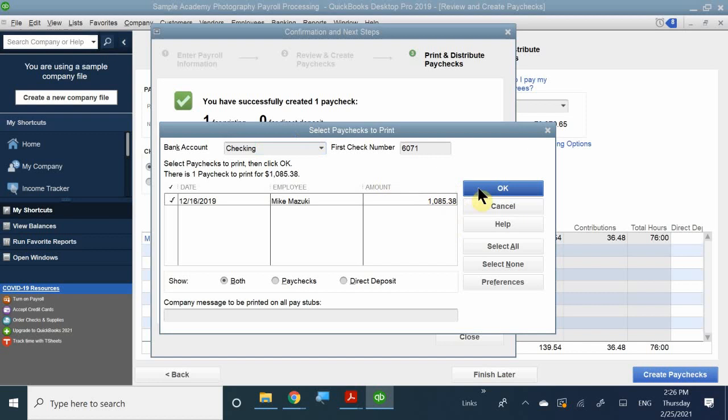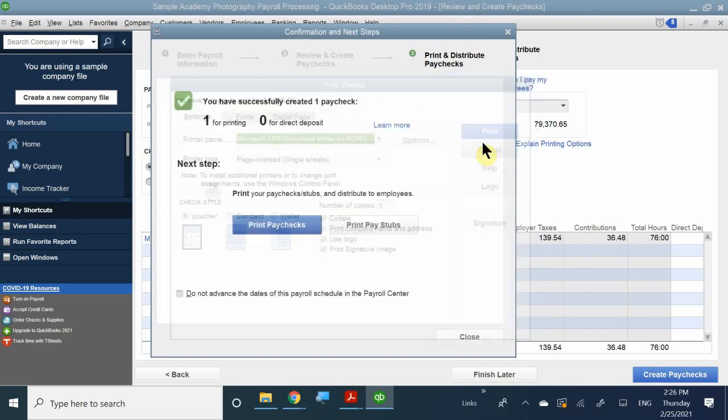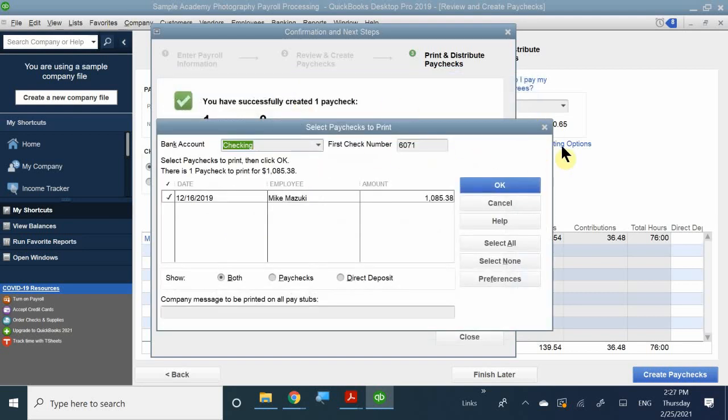Okay, and click OK. And that's only after you've already printed one or you're editing one. Well, this is since you already printed it, right? But you didn't send it to him, or if you gave it to him, you voided it already. Okay. So if it's printed out, there's no reason for it to give it that number. You would have to give him a different number. Yeah, because if you've already written it out, you can't use the same number. You have to leave it in your check register as voided. So in this case, I'm not going to print another one. I just wanted to show you what it looks like.